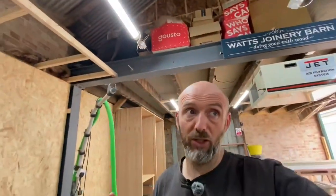Which I will nip off and do, which is what I do like about this paint room. It really does work well. So what I've done today, as soon as I walked into this workshop, I nipped up there just before. As soon as I came in, before I opened the doors, I nipped up there.